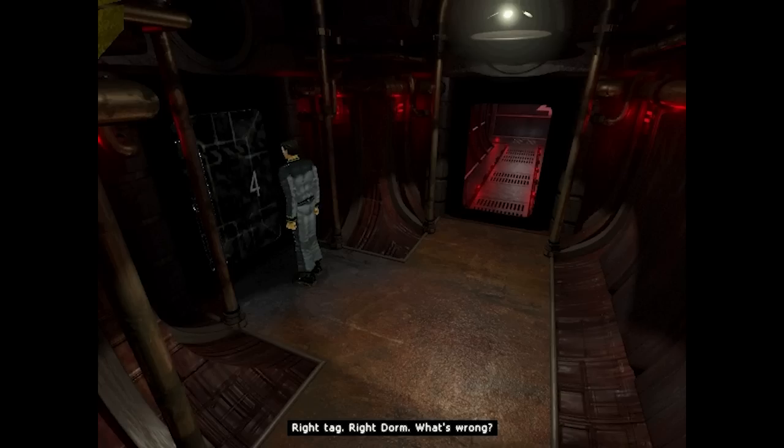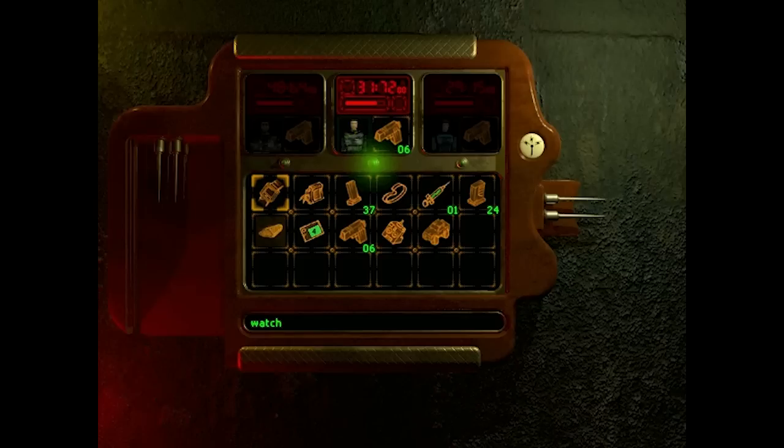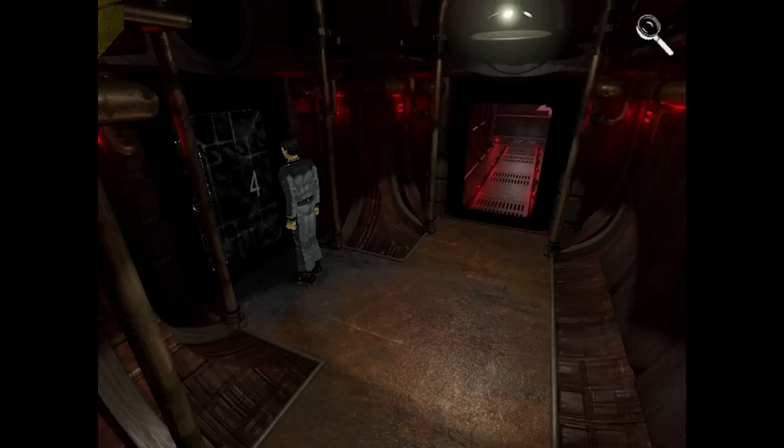Right tag, right door. What's wrong? Just like that panel in that screwdriver, I have no idea. I don't know. What's wrong? I guess it just won't open. Green tag required. Hmm. Well, I guess I'm not going there.